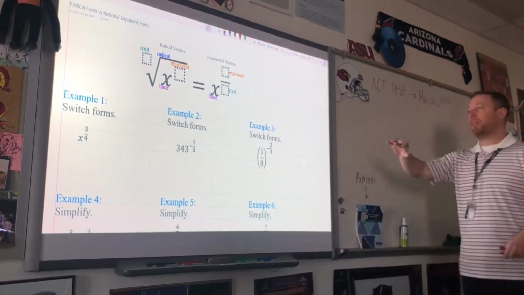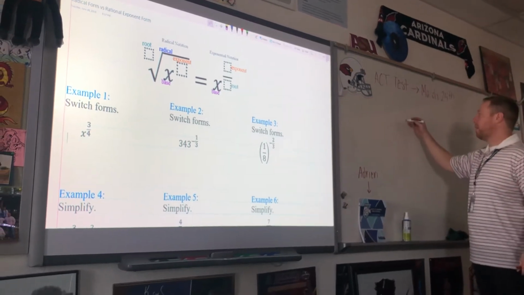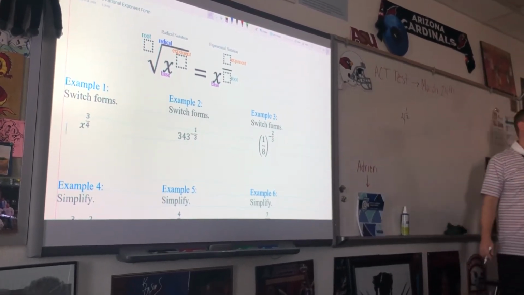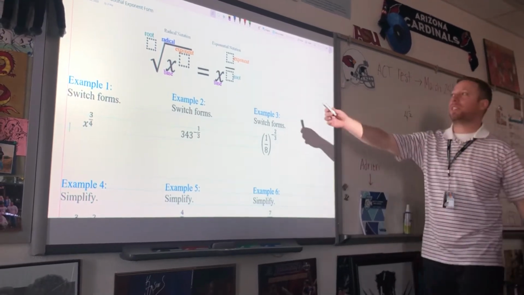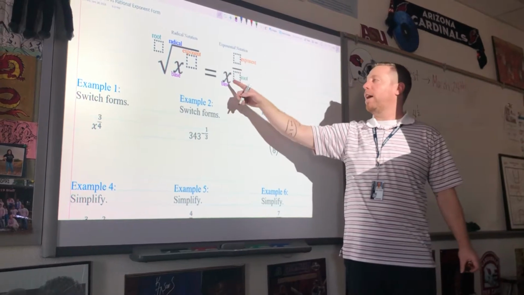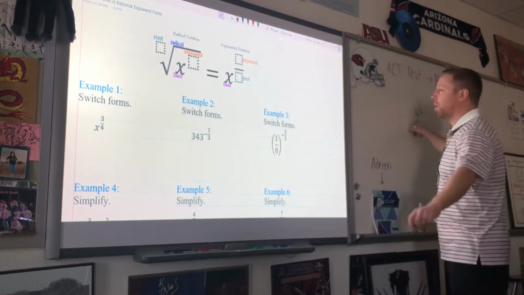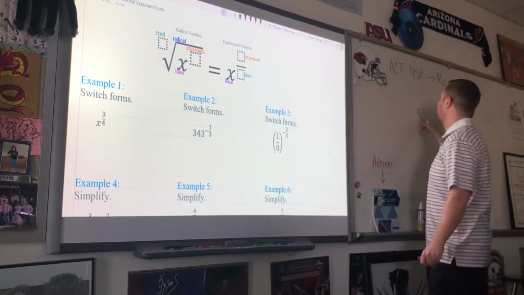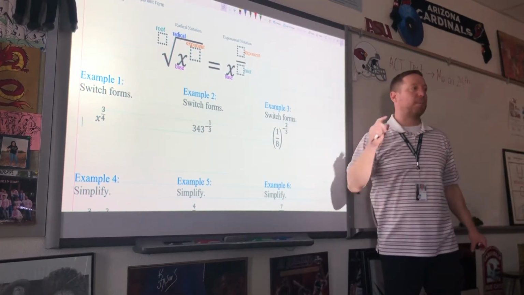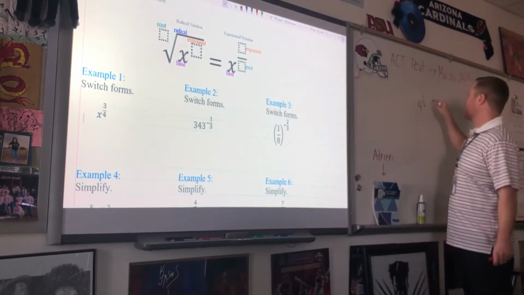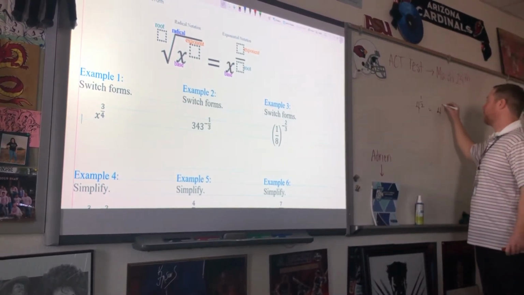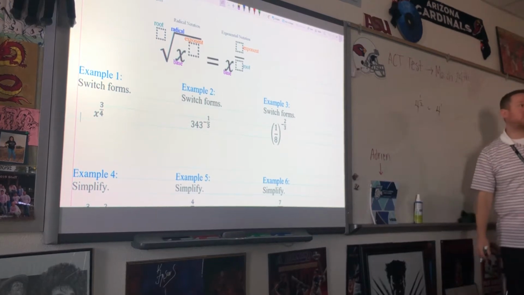Let me start with something even more basic than example 1. I want to start with 4 to the 1/2 power. I wrote this in exponential notation, which just means you have an exponent. My base is 4 instead of x here. And in this fraction exponent, the numerator is labeled as the exponent, and more specifically, that exponent is the exponent on my base. So my base is 4, and now my exponent on that base is 1.